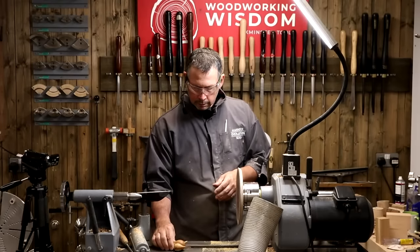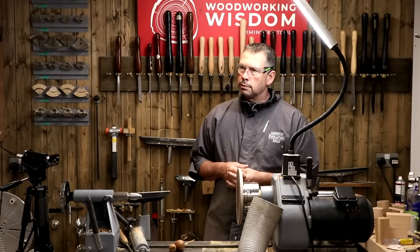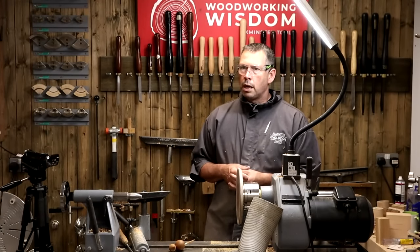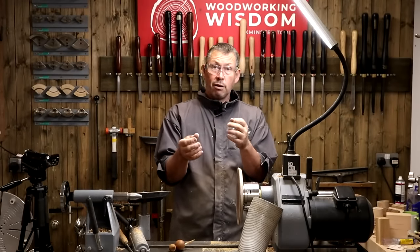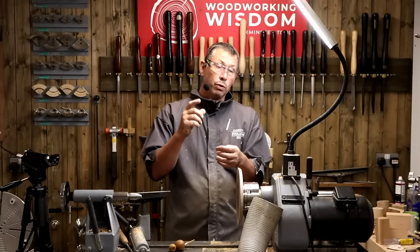And then Maria's asking, when you attach the head to the body, do you sand a flat on both to get a better join, or do you use a dowel or glue alone? So either or, you can mix them up, so flat and dowel if you want to, or you can just use the dowel, or you can just use the flats, the butt joint together.